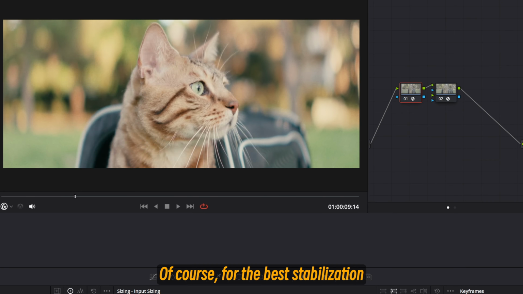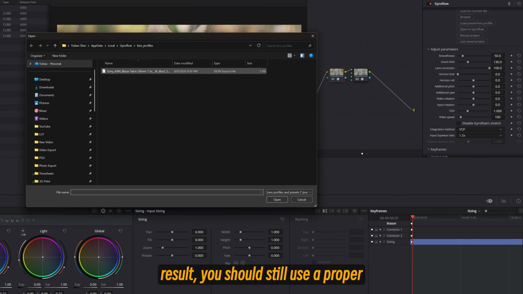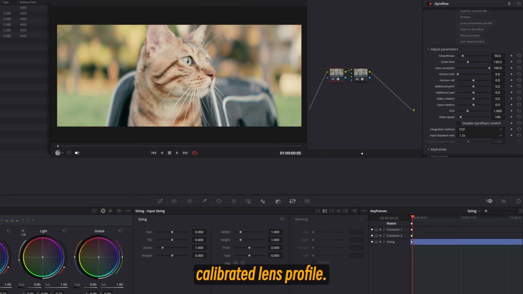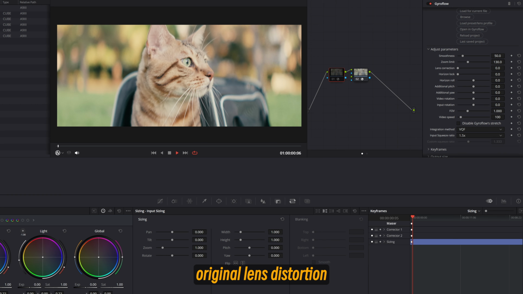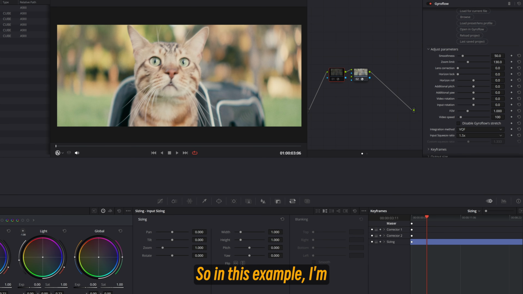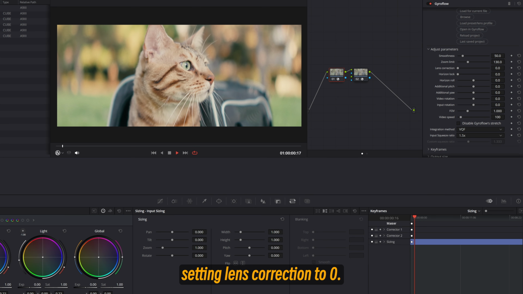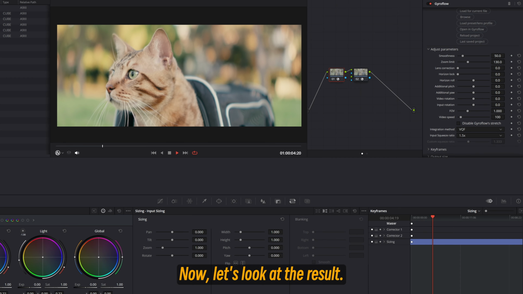Of course, for the best stabilization result, you should still use a proper calibrated lens profile. Personally, I prefer to preserve the original lens distortion of my anamorphic lenses. So in this example, I'm setting lens correction to 0. Now, let's look at the result.